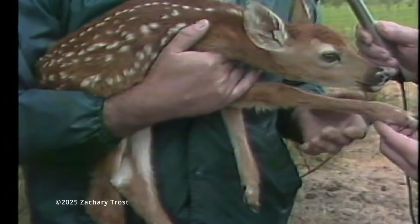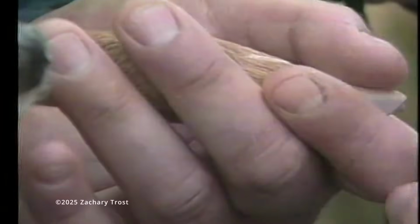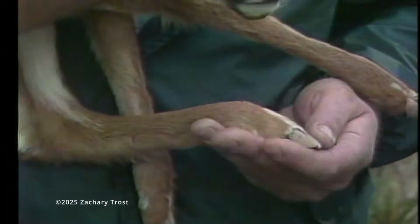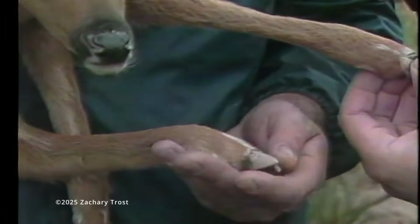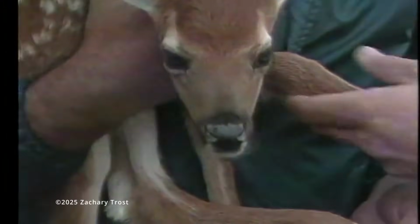You can see the hooves, when they're first born, they're soft and whitish in color. And within a few hours they start to harden and then they'll turn black. You can see they're still white on these, so you know they aren't that old. The turning to dark here is what it's starting to do right now. Right. And then it's hardening too. Not a lot of meat on these little bones.